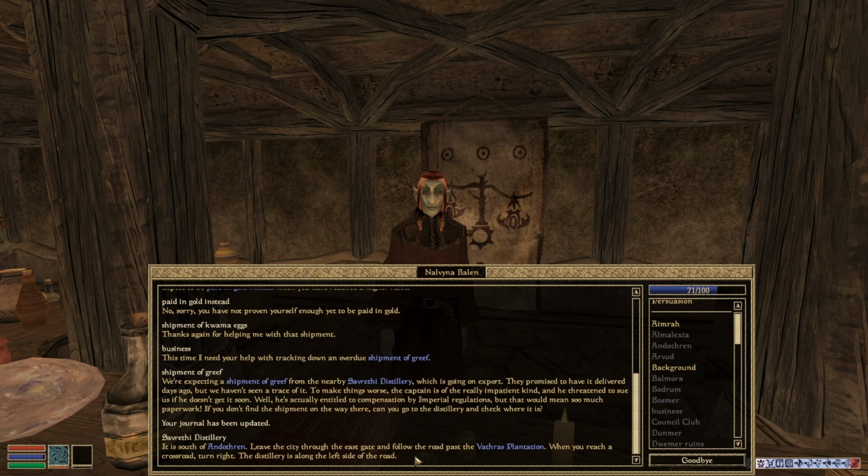Leave the city through the east gate, follow the road past the plantation. When you reach a crossroad, turn right. Okay, well, we'll have this in our journal, won't we? We just need to leave out the east.